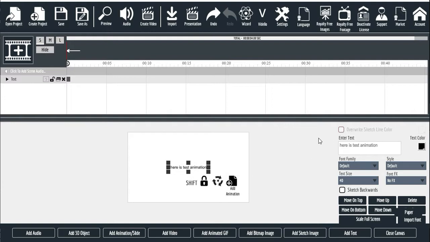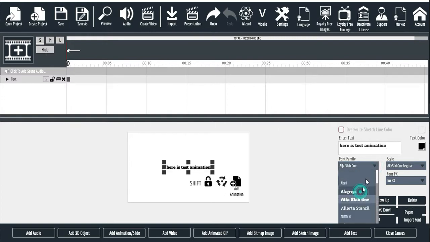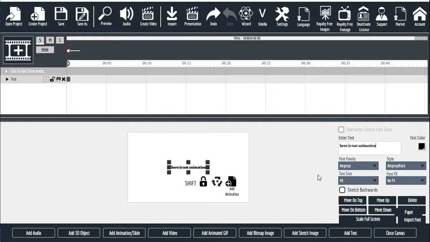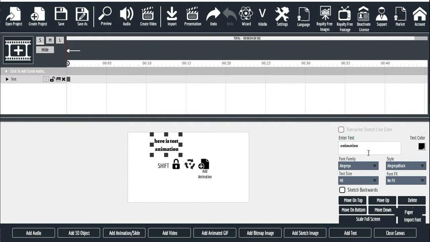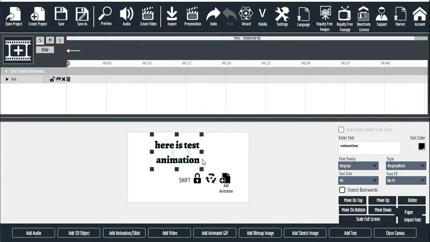Now you can position it and you can change the font of the text. Let's choose this one, and you can size the text animation, or you can drag and drop the corner of the text. If you want to have a second line, then you can just click here and enter, and this is how it works.